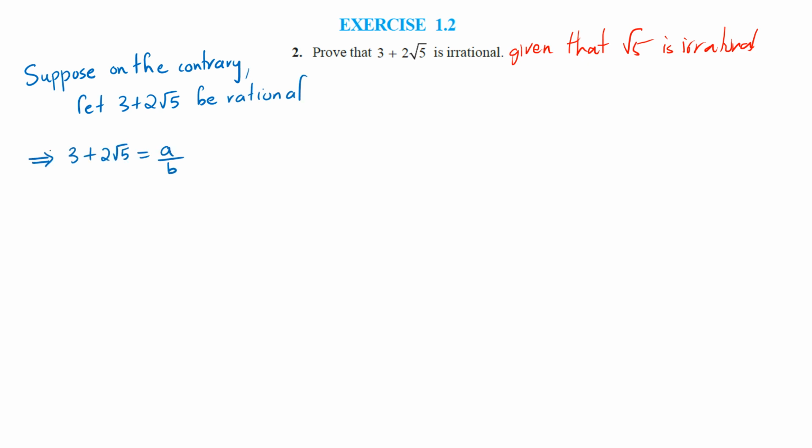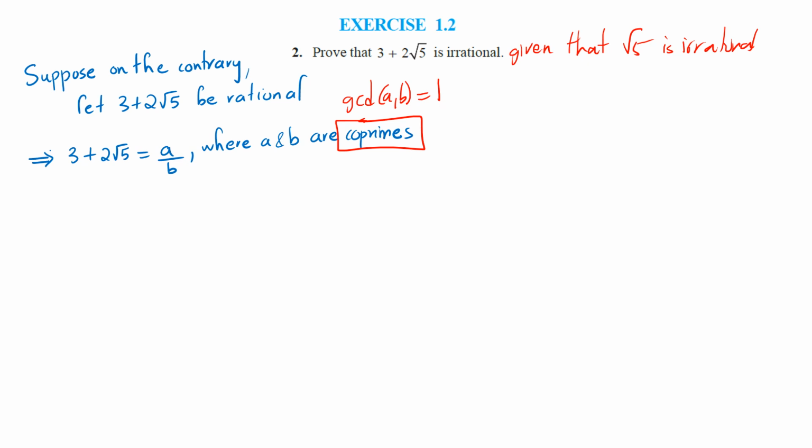If it is rational, then we can write it as A by B, where A and B are co-primes. By the way, what do we mean by co-prime? Co-prime means the common factor of A and B is equal to 1. Nothing to do with prime numbers as such. Co-prime is always about a pair of numbers. When a pair of numbers have their HCF as 1 or GCD as 1, we call them co-primes.